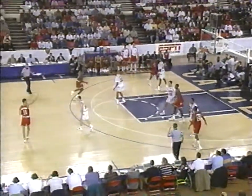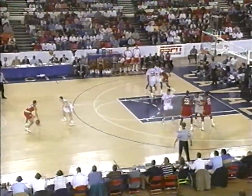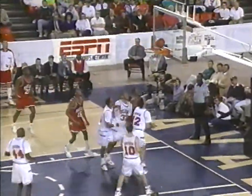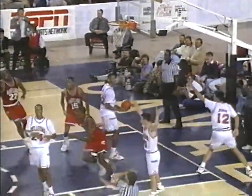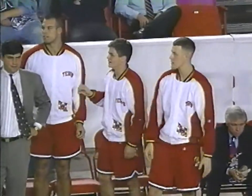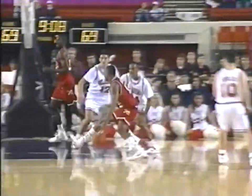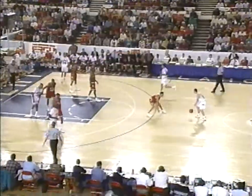Well, what Webster did there was put it on the floor and not allow Booth to go in and steal it. Should have gone right through Smith. He's got three fouls. Flashing in Rhodes. Boy, he looks strong on that move. And they're going to get Smith for offensive goaltending. No basket. It'll stay tied up. I don't know if the player made the call or the official made the call. Let's see if it comes out of the cylinder. Because if it does and it's on its way down, you can get it. We're still on the rim. Good call.